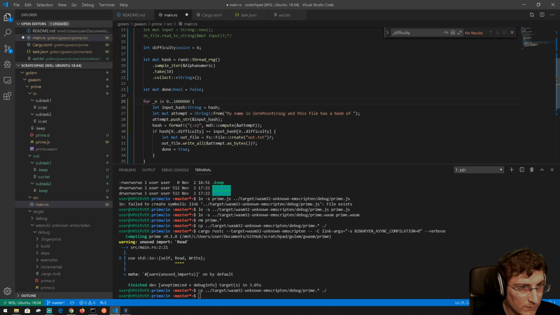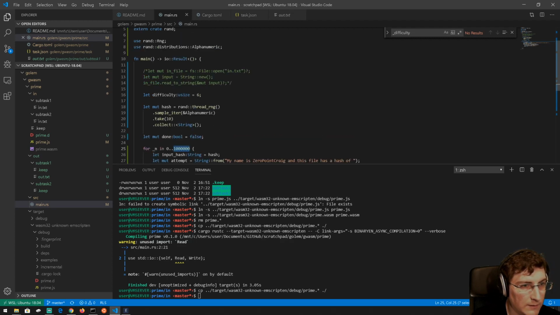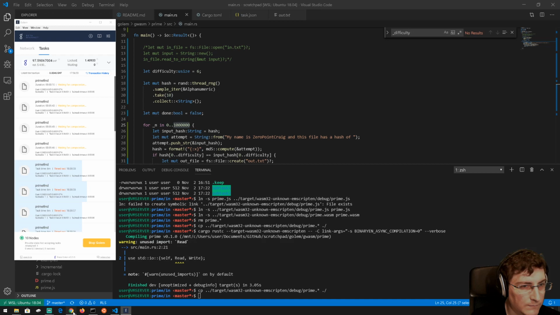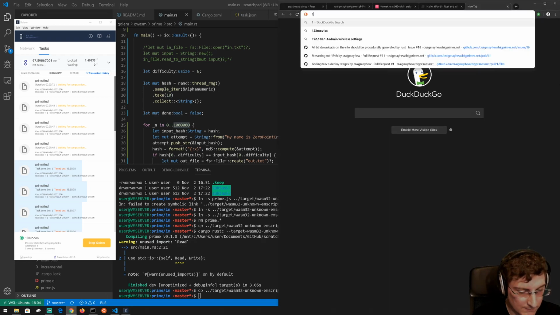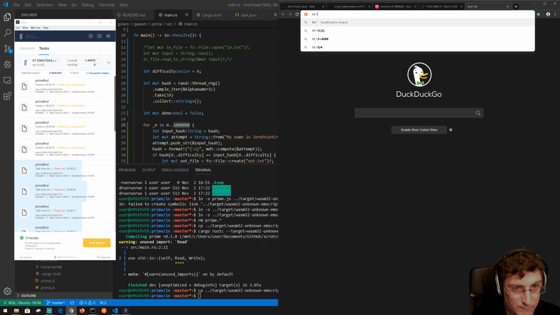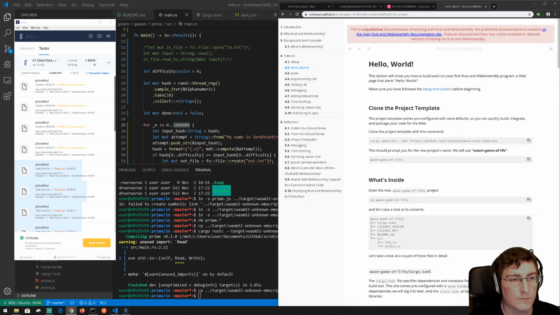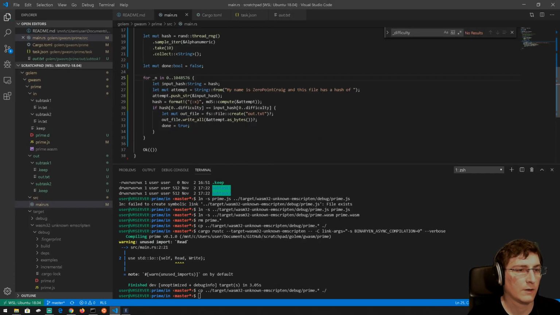Even if you did 1 million. That's a good point actually. We should try and figure out what a sensible number is. I guess it's going to be something like 16 to the power of 6 or 16 to the power of 5. Yeah, then we don't set this.